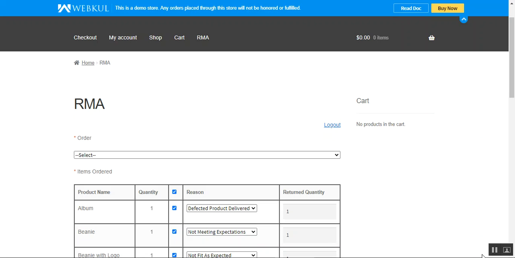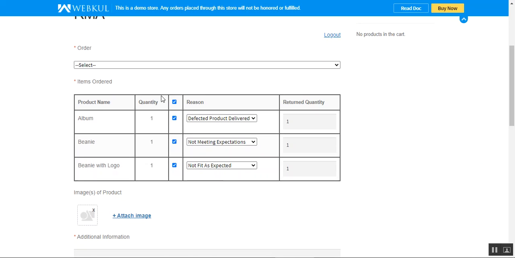Today I'll be showing you the workflow at the storefront. As you can see right now, I'm at the RMA section, and according to my order, I've chosen the products that I want to replace, along with the reasons, which can also be selected, and the return quantity. I'll show you this, and then we'll see how the web store admin would be able to set up the different return reasons and much more. Apart from that, how he can set up the time limit for the customers to set up an RMA for the orders that they have placed.